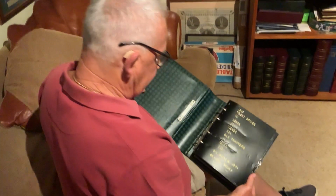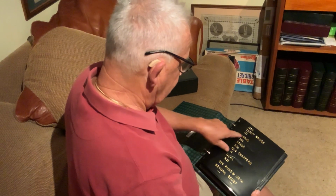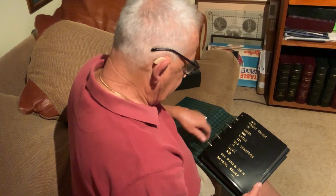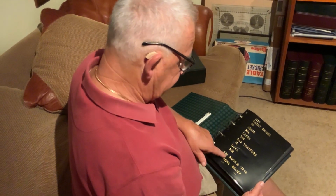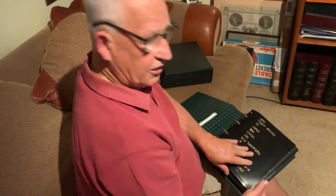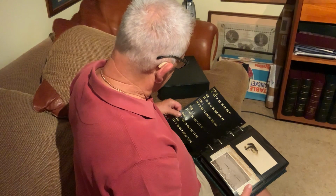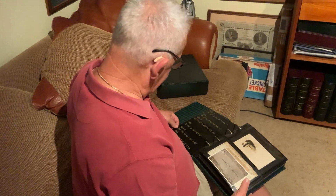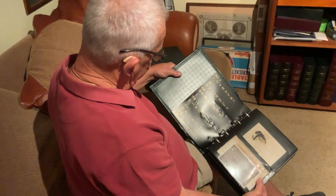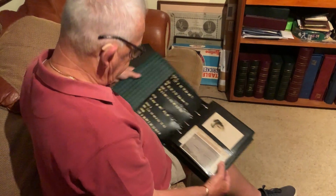Here's a little thing. This is how crazy I am. I've put 1930: Trent Bridge, 131; Lord's, 254; Leeds, 334; Old Trafford, the Oval, 974 runs at 139.14. Beyond belief. So, we thought Steve Smith did a pretty good job over there, but he had a little way to go, didn't he? He did. As you can see, I've followed that right through. 32, 33, 36, 37, and 38, and 46, 47.